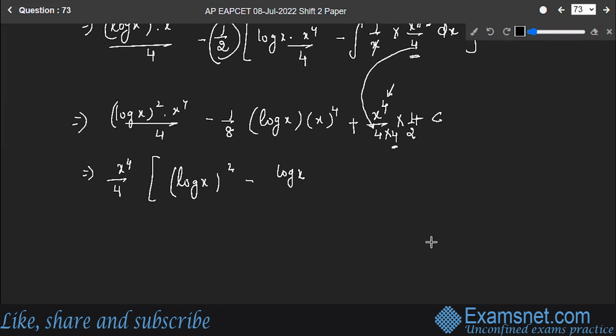And this 1 by 2 will also be multiplied at this step. So you have over here, I'll be taking common 1 by x raised to power 4 by 32. This is what I'll be taking common. I'll have 8 over here and 4 over here. Okay, 4 log x into x raised to power 4 is already taken outside, so I'm ignoring this one. Okay, plus, so just pay attention to this, plus x raised to power 4. That's it.